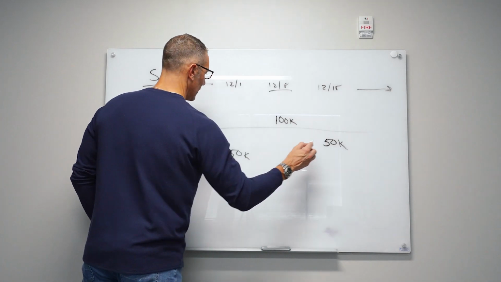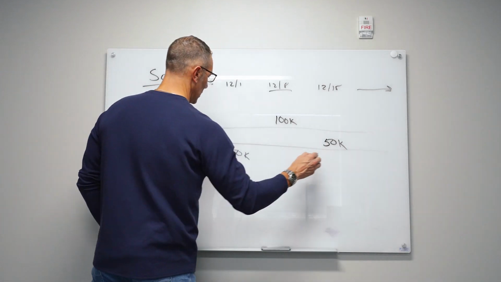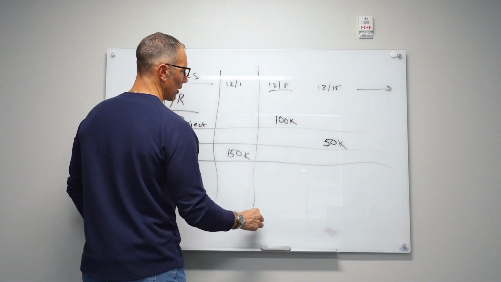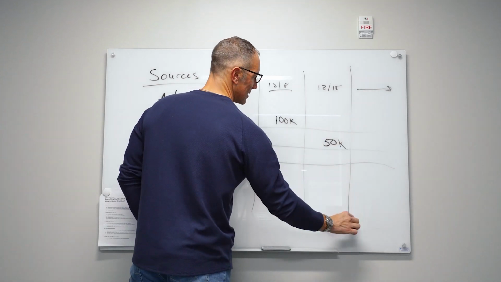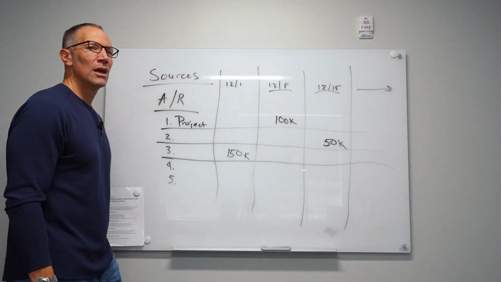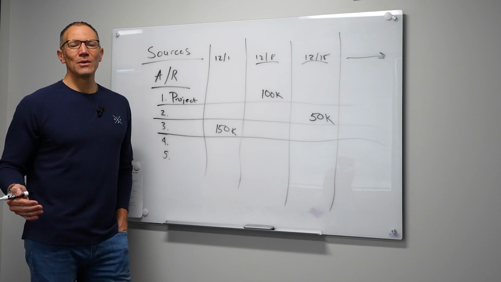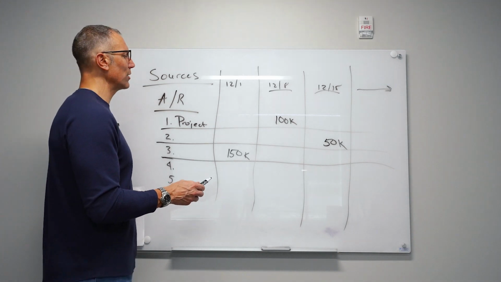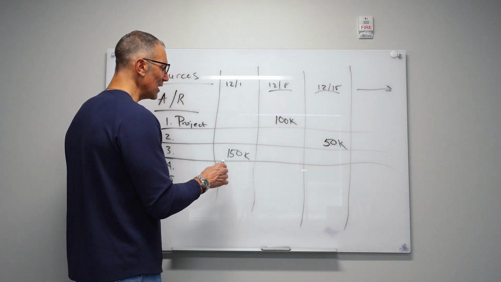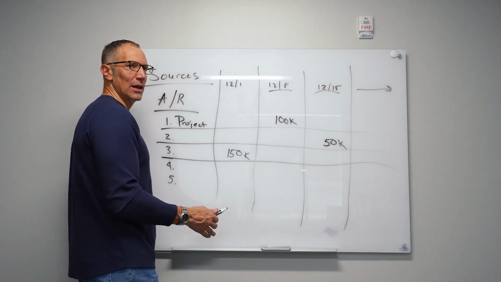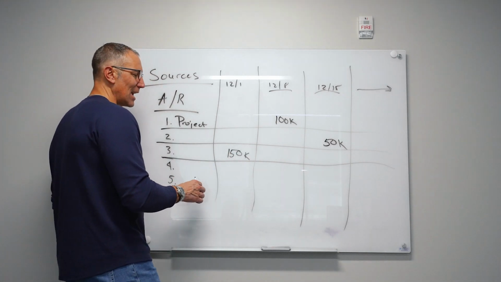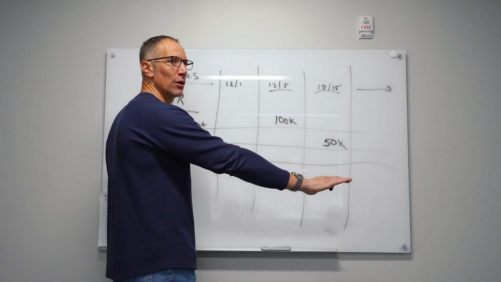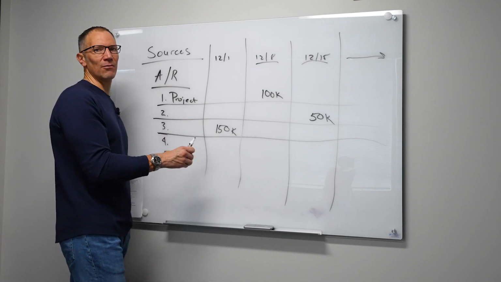If this is an Excel file and you could see the spreadsheet, you'll see exactly how these map out. And you just start with your AR to make this as easy and as simple as possible for you to map out. And when you're mapping this out, you don't want to be aggressive with it. You want to be conservative with it. And why? Because you want to know in the most conservative manner, if this money comes in, where you're going to be. If it comes in sooner, that means everything you plan for only gets better. If it comes in later, it means everything you plan for is only going to get harder. So you're a lot better off building a conservative model.